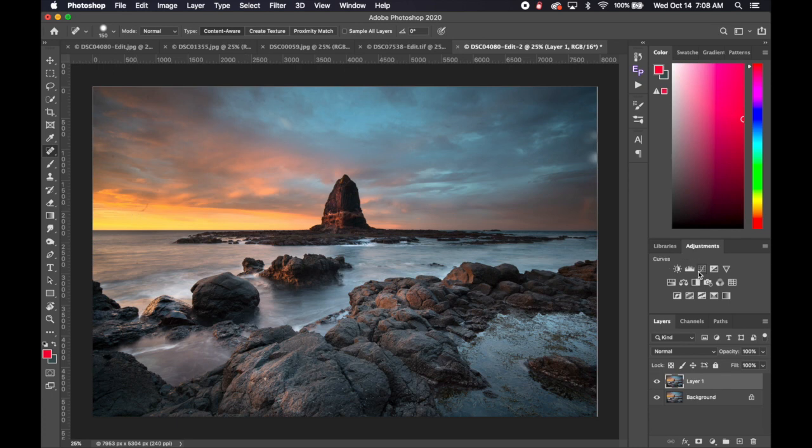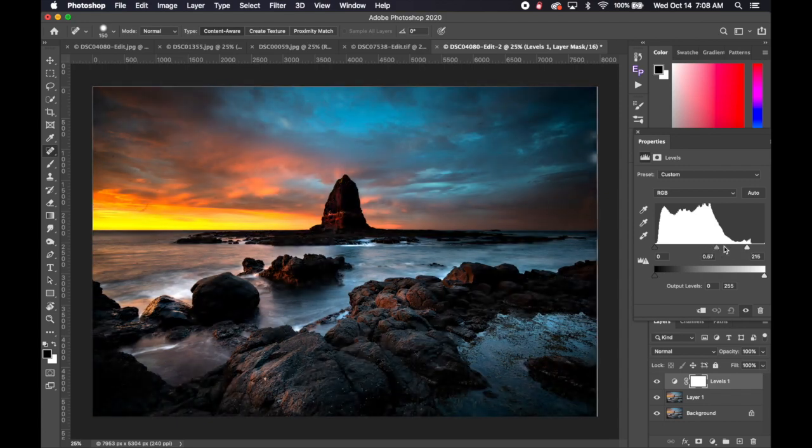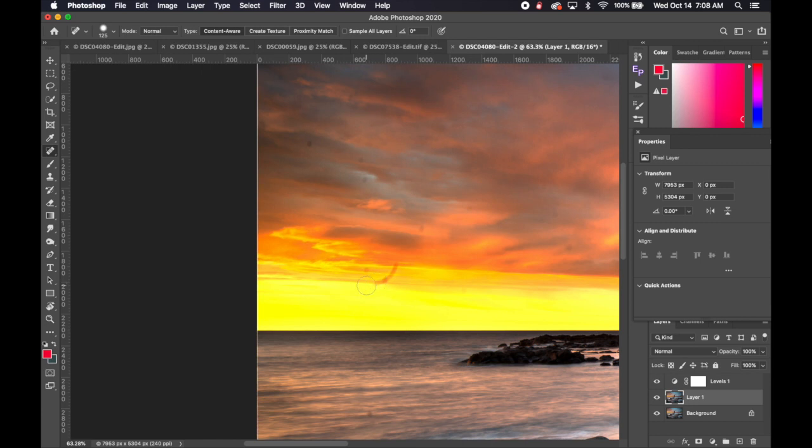Now, we don't have the visualize spots feature, but what we can do is click the levels adjustment and drag up from this end and down from the midtones here, and just create a ton of contrast. Keep an eye on your sky, and you'll see that those sensor spots and the hair and the stuff that was on your lens start to really show. So what I do is click back on layer 1, zoom in. Once we're zoomed in, we can see very clearly where the spots we need to fix are.